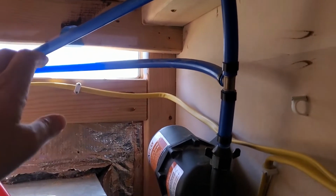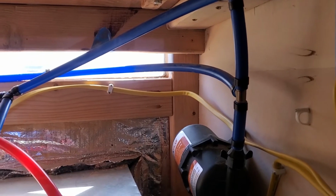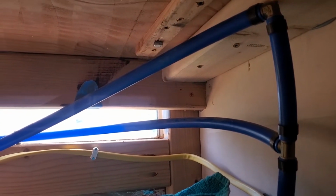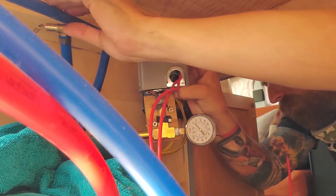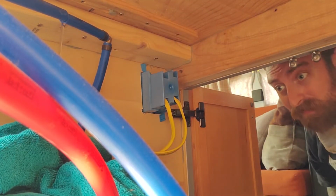So I've cut this plumbing before, and I remember what it was like. Even though all the pressure's off and the pump's off, and I think I got the water pressure out of the line, I know that when I cut this, there's like a pretty good chance that water is going to be coming out of there. So I have the bucket underneath, and I have a towel, which is essential for catching the water. So, wish me luck. Knew it.